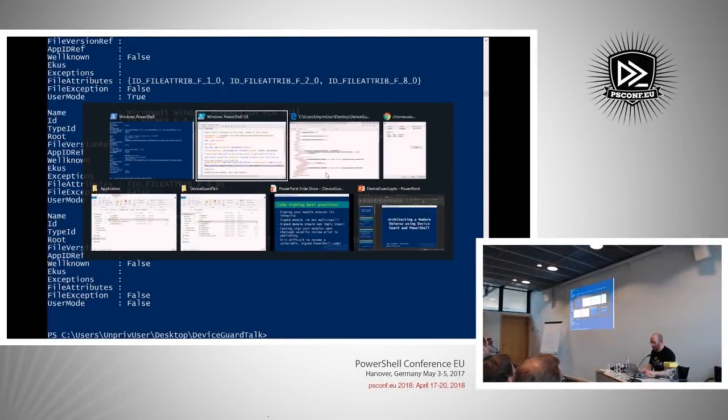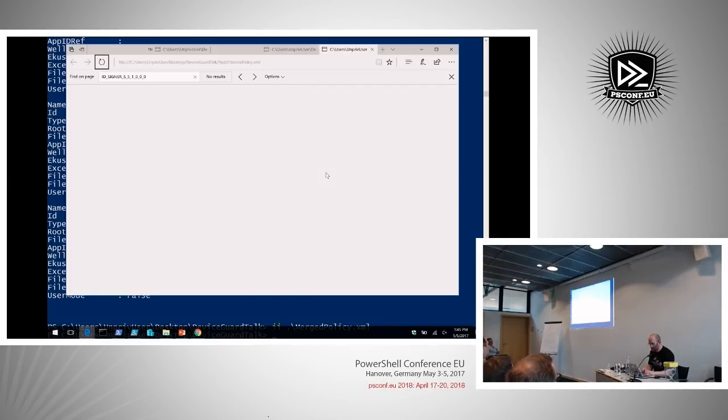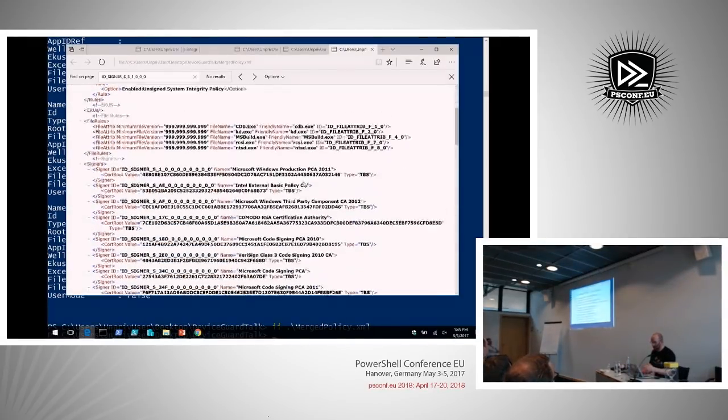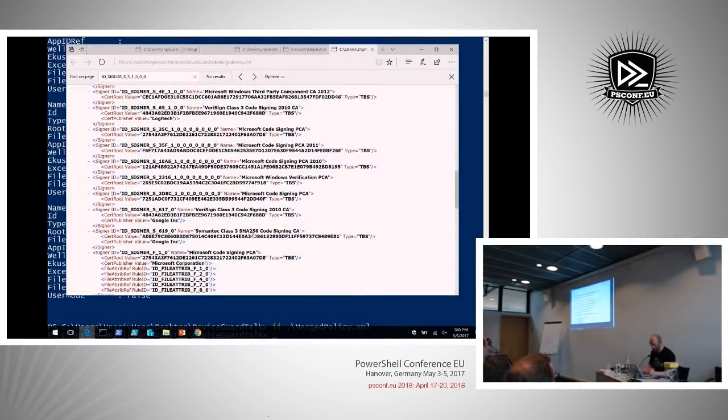And now this new merged policy should consist of my base policy, and then Google should be somewhere in here, right here. So, a real easy way, in the ideal scenario, to merge signer rules into a base policy. And again, what I mean by ideal is everything is signed using the same signing certificate, which Google has been really good about.